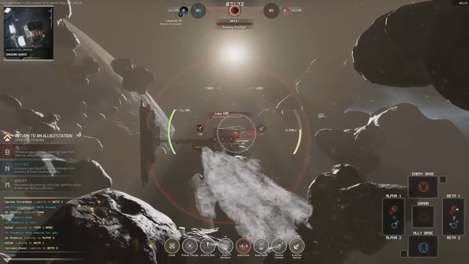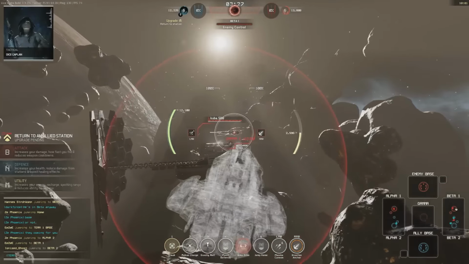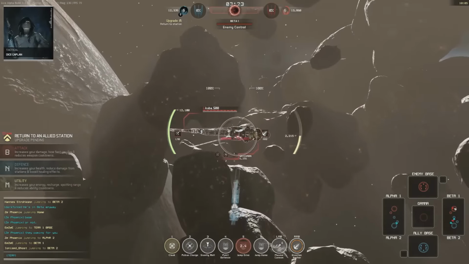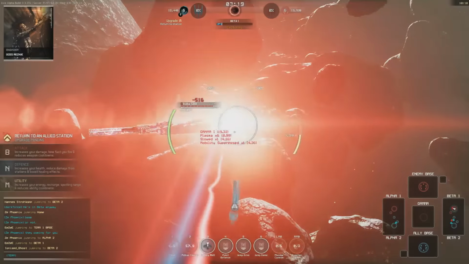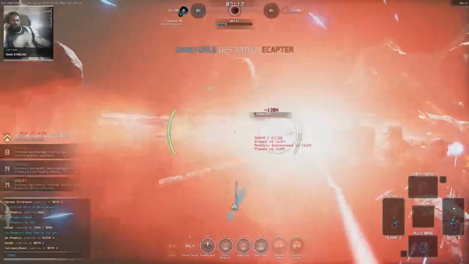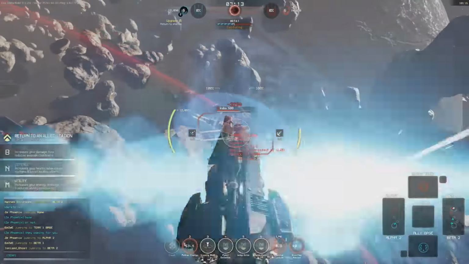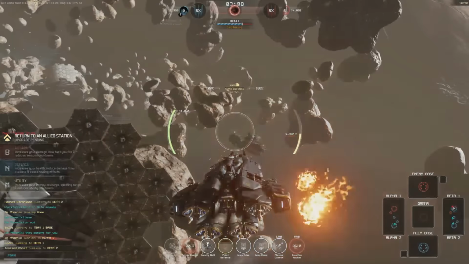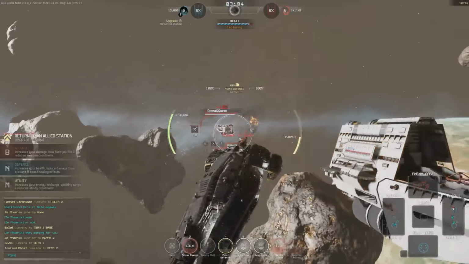Oh, look, Watchman's here. That's fun. I have a new target. The enemy has captured a station. Clock offline. Let's make this station ours. Yeah, I don't think so. Oh, he did get out this time. Oh, that's the brawler. That's going to be painful for me.